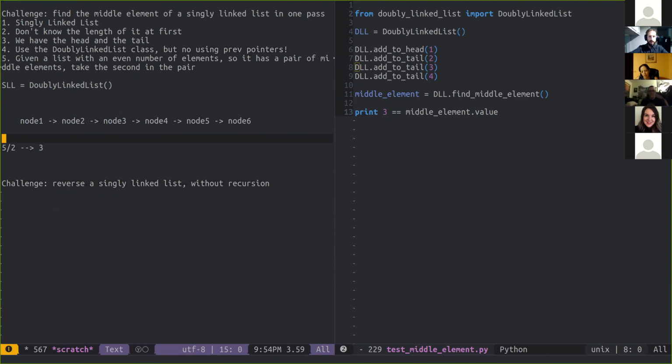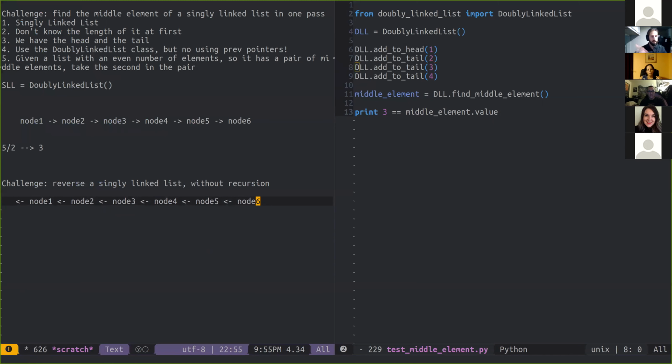So what I mean by that is, suppose I have a list like this up here. I'm going to copy it down. What we want to do is take all of those pointers and point them the other way. So node 1, you now point at nothing. You're none because you're the tail. That points that way, that points that way, that points that way, and that's that.